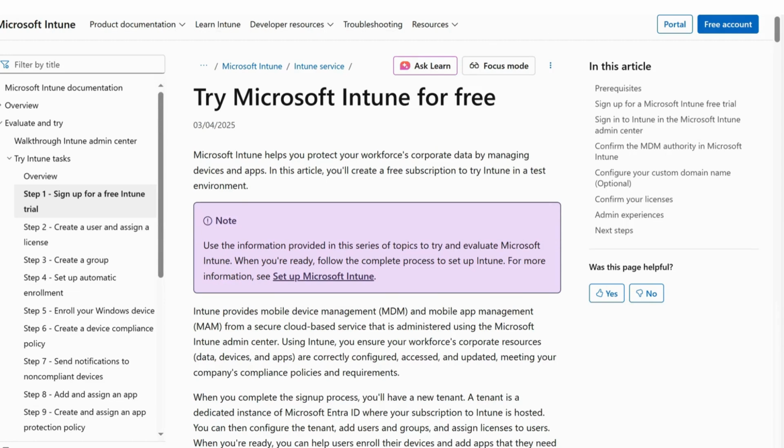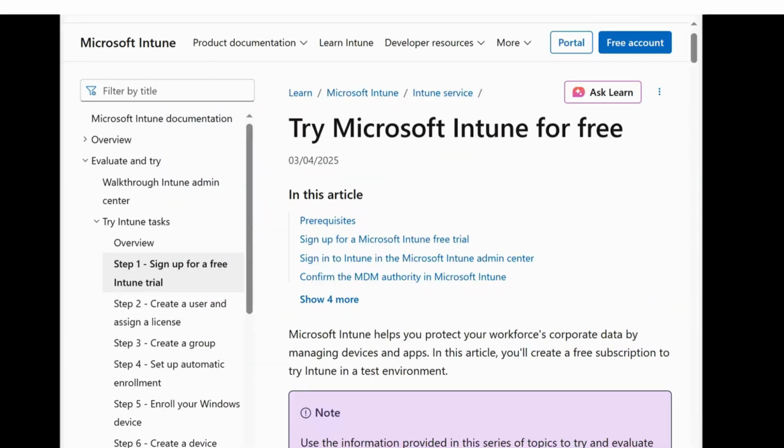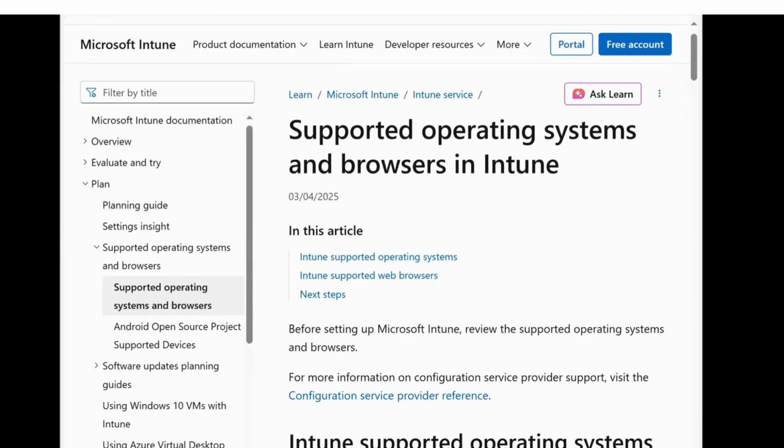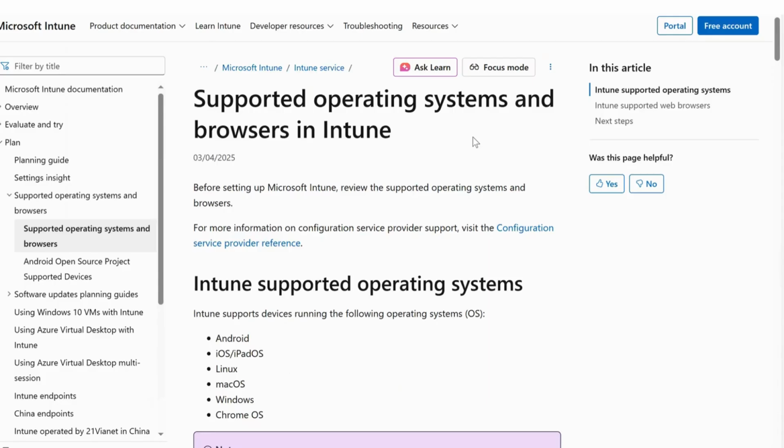For that, we have this Microsoft article which explains supported operating systems and browsers in Intune.